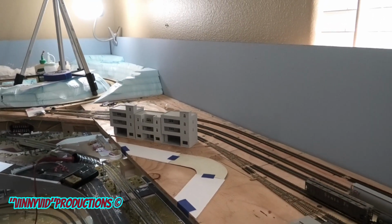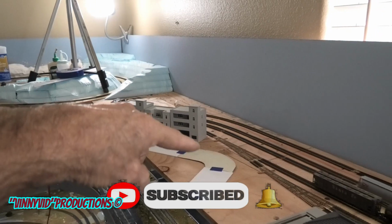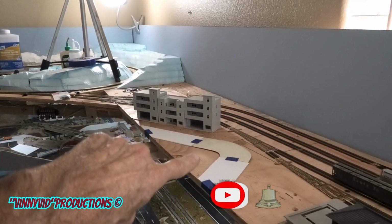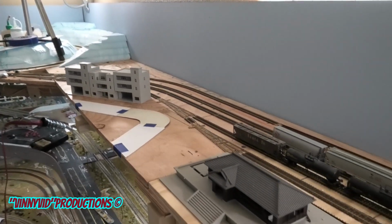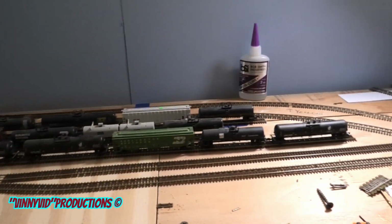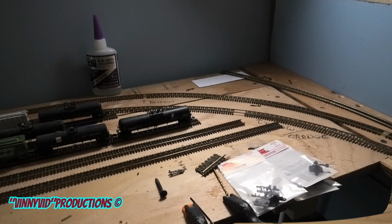Those are the Overland models that I have on my Amazon page. I do remember there being some sort of a circle in this area right here, and this part right here was all grass, as well as grass in front of the hotel right there. Anyhow, to carry on with this, I did add one more little section that connects these two tracks. So if you want to see what that is, stay tuned. We'll be back in a few.